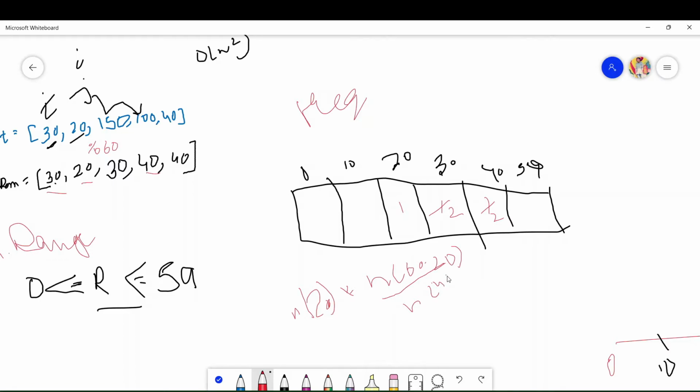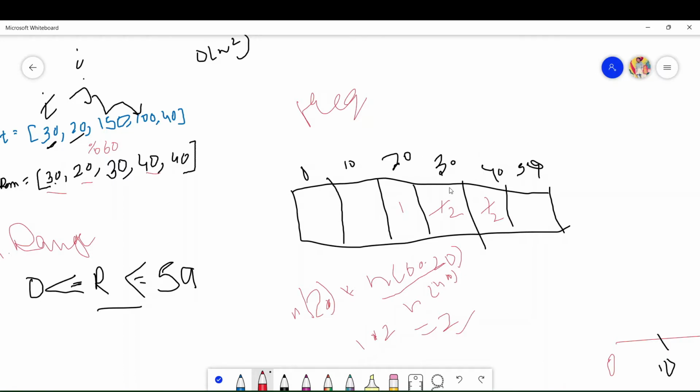If we find the frequency of 40 in the frequency array, we will multiply this value. Here you can see that the frequency of 20 is 1 and the frequency of 40 is 2. So we multiply, and clearly this will result in 2 pairs. Which pairs? 20 when paired up with the first 40 and 20 when paired up with the next 40. So we can make 2 pairs from these values.